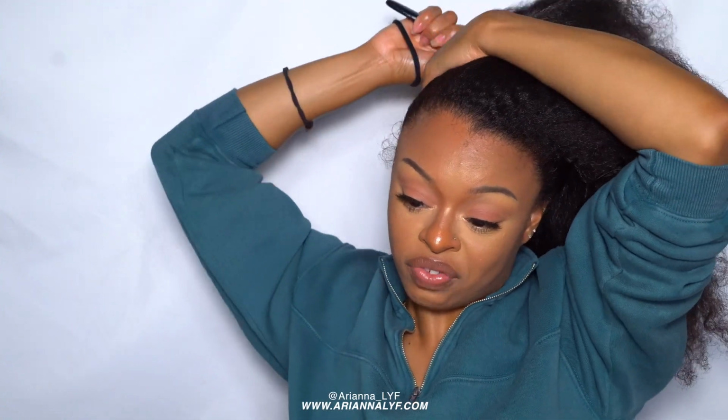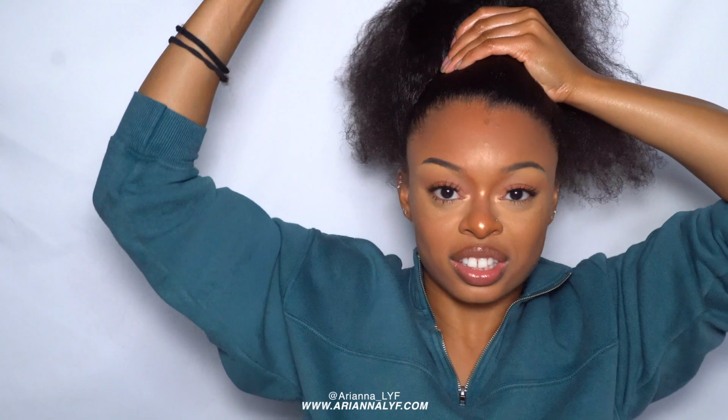Also, another tip that is completely unrelated to this video, but I know y'all are probably gonna ask: whenever my hair is stretched or blow dried like this, I don't really lay my edges all the time, because I don't like product buildup when it comes to my hair being stretched, because I really don't like blow drying my hair as it is. So I just try my best to keep additional products that produce flakes off of my hair. So no, I will not be sleeking my edges in this tutorial, because I don't feel like it.